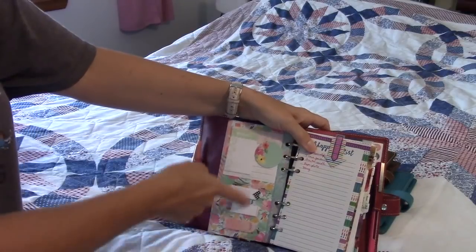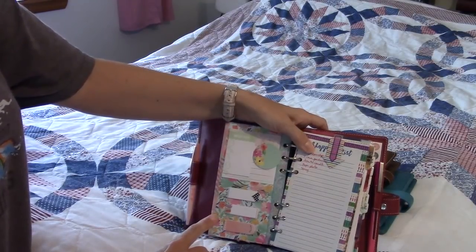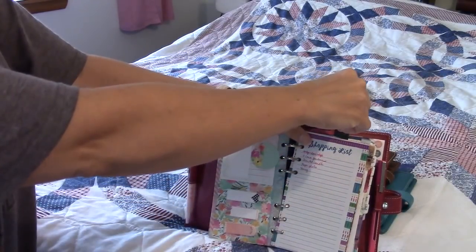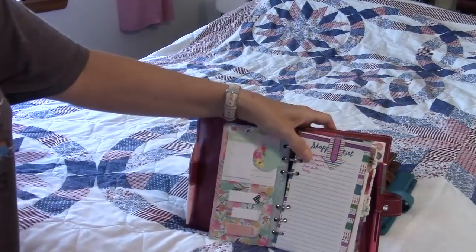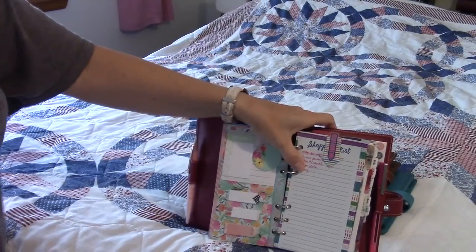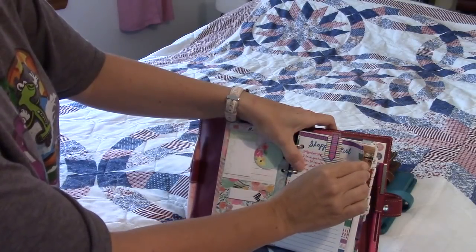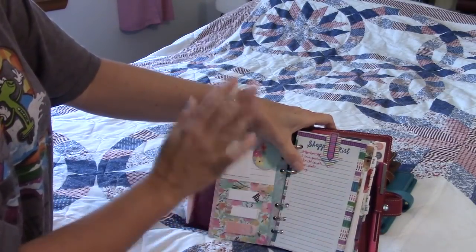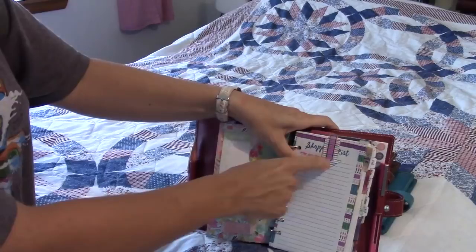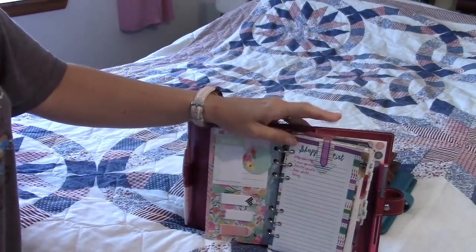And then on the other side, all of these sticky notes are from Happy Planner in a set that I got from Walmart. Now this right here, if I lift this up, says shopping list. This is where I keep my running grocery list. Each day before I plan on getting groceries, I will use a fresh one of these shopping list pages and write down my list in the order of the aisles at the store, and then I have my grocery list. I keep a Happy Planner bookmark here just to keep all these shopping list pages together, and then this little flag at the top so that I can turn directly to this.